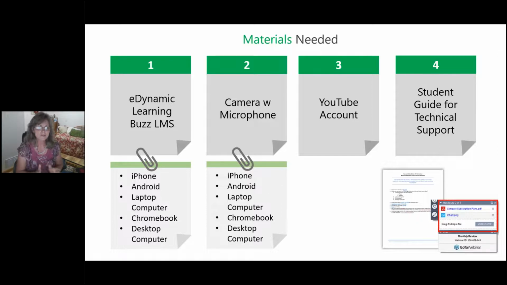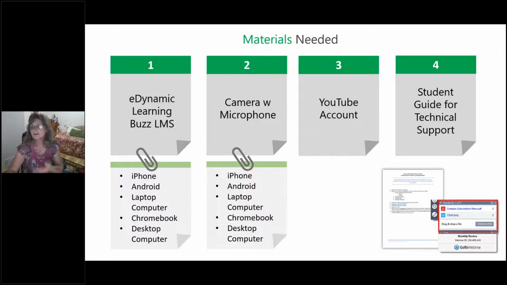That way your students are at ease and you're at ease and comfortable within that environment. You do need a camera and a microphone, whether it's on your iPhone, laptop, computer, Chromebook, desktop, or whatever, to make sure that you can do your videos.